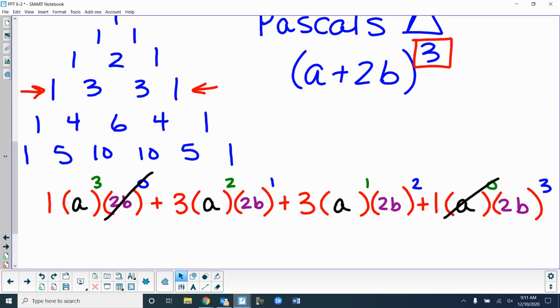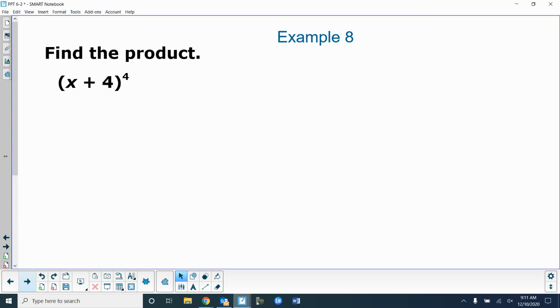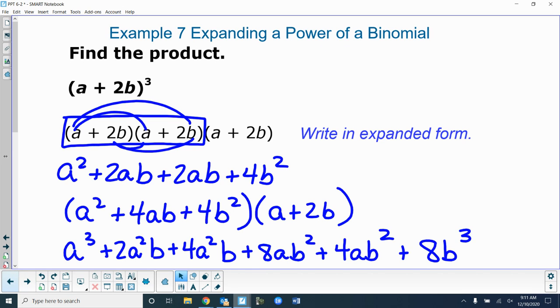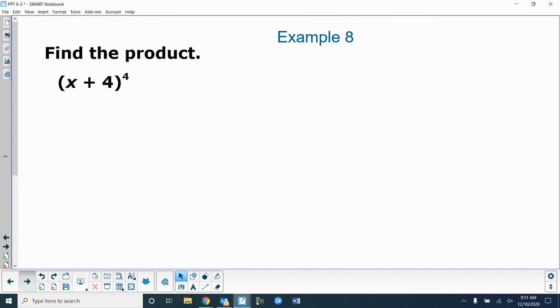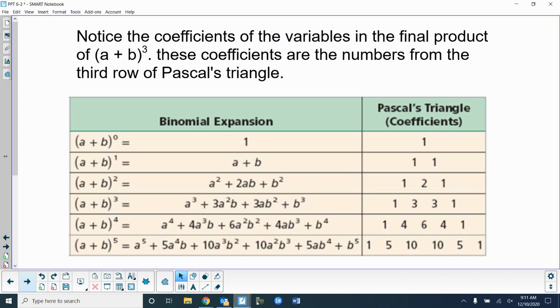Okay, what time do we have? 10 after? You don't really have time to do another one, because it takes a little time. All right, you got questions on that at all? Okay? Okay. So if you want to do it the long way, you don't have to do it that way, but it shortens things up for you.